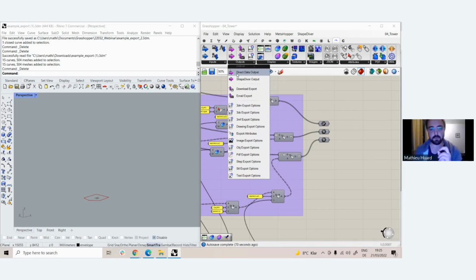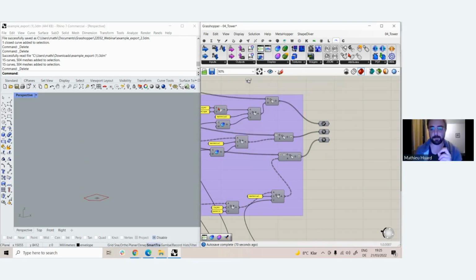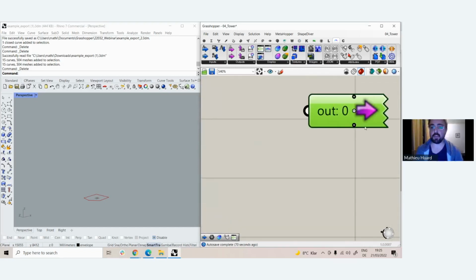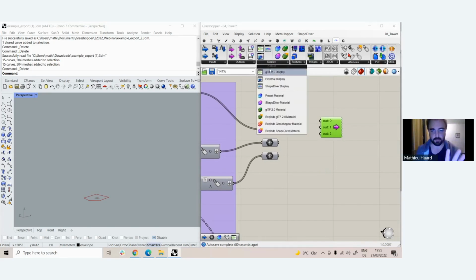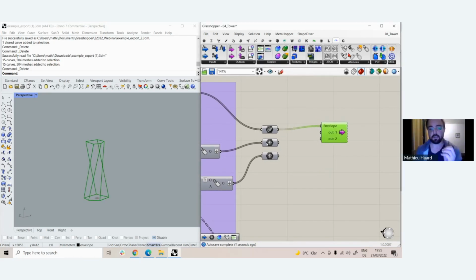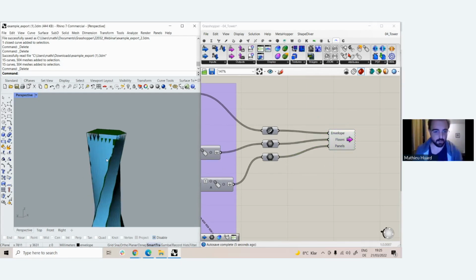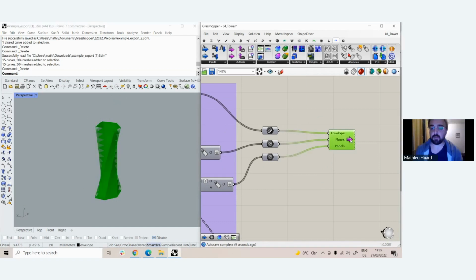Basically, once we give you access, you'll see this new ShapeDiver output component here. This component is the way to, instead of just creating visualization geometry like our display components do, create a set of structured and enriched geometry, essentially. I can see here that the visualization works and all my materials are here, but on top, if I right-click here, I see that this component creates a GLTF file that is used to visualize in the viewer, but it also creates another type of file, an SDTF file, and that's where the magic happens, in particular for attribute visualization.